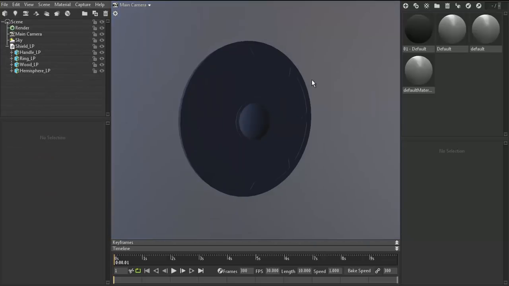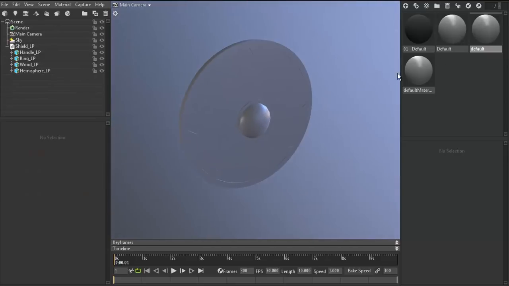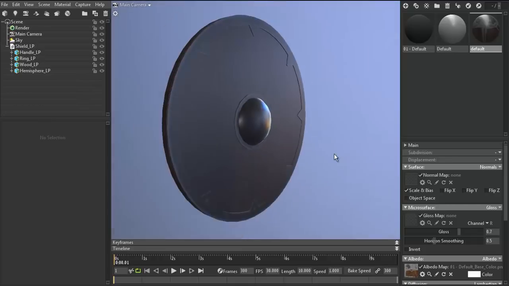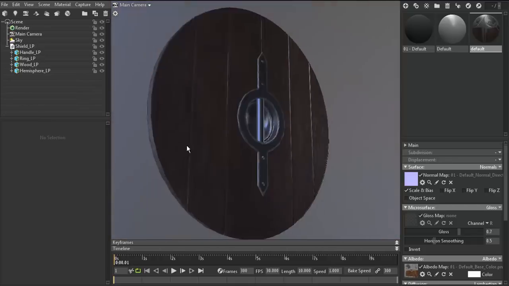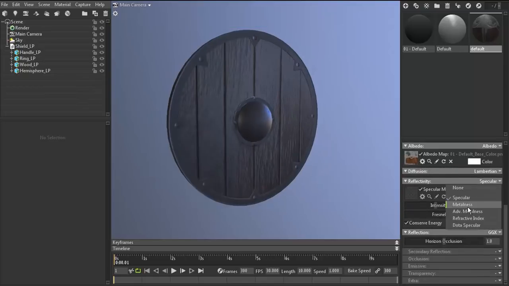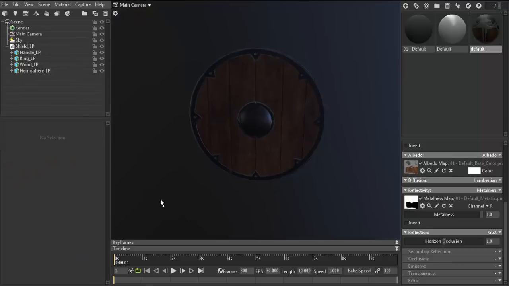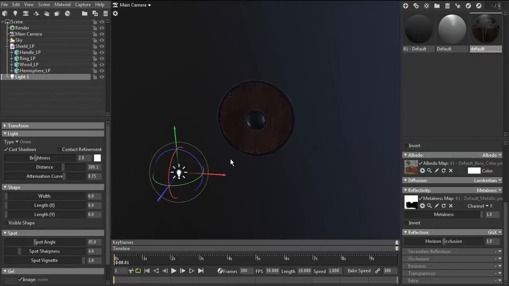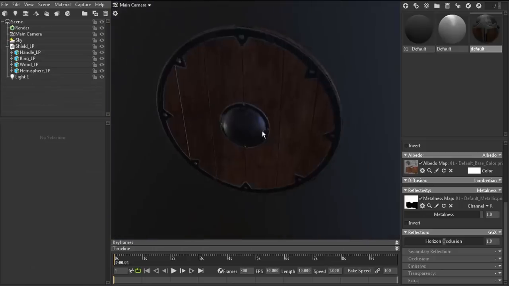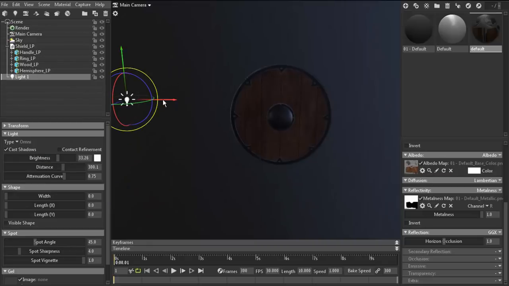Now, after we export the texture, we need to go to Marmoset Toolbag in order to do some lighting and some rendering. So we're gonna import the model, and we're gonna drop the textures that we exported from Substance Painter, and this is gonna be it for the most part. And we're gonna add some lights and stuff. All right, and I've done some videos about it, explaining it, and I'm probably gonna explain it further very soon.